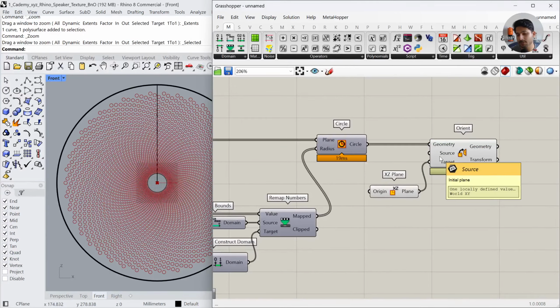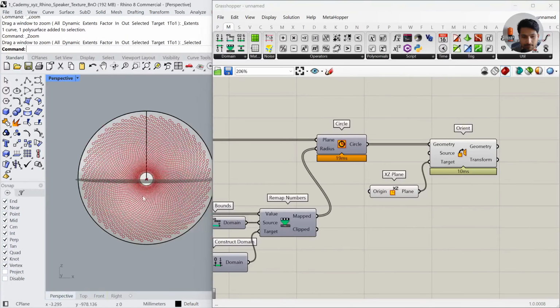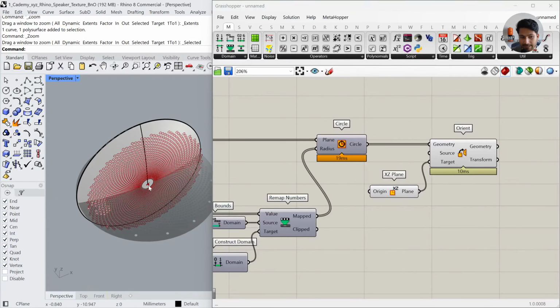A lot of the components in Grasshopper already have predefined inputs. You can hover the cursor and see that. That is the advantage of a lot of the components in Grasshopper, that you don't need to provide each and every input manually. Here, the base plane, the source plane, is already the global X and Y axis. Of course, if it was somewhere else, you would need to input that, but generally you model geometries around 0, 0, 0. So a lot of the components are optimized to be used at 0, 0, 0.